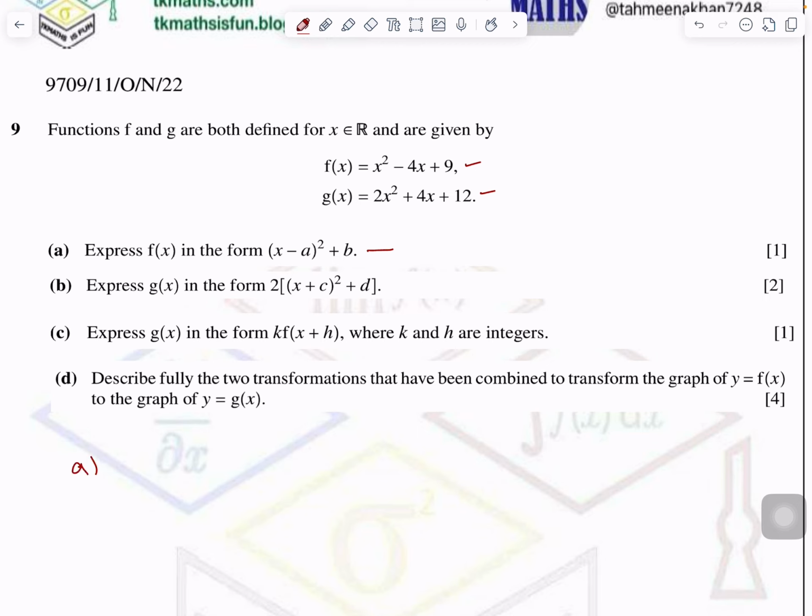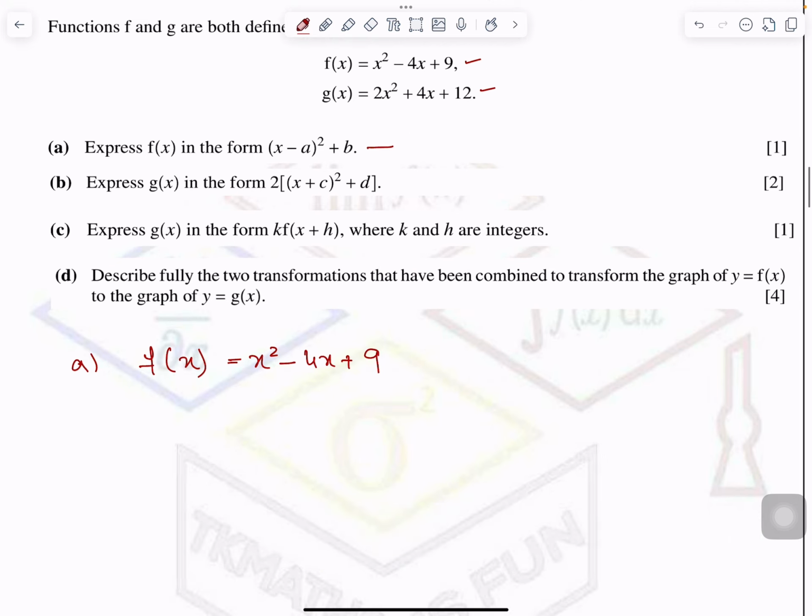So the concept of completing the square method is, let me copy down this question first. Okay, so the constant you leave behind and you change this into perfect square form, which is here. You can see this form, right? So what is the technique? You take the coefficient of x power 1. What is the coefficient of x power 1? Is 4. You half it and square it.